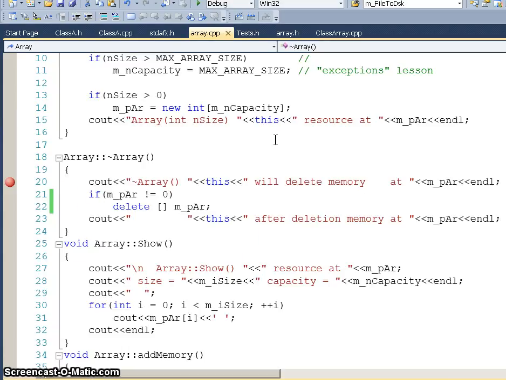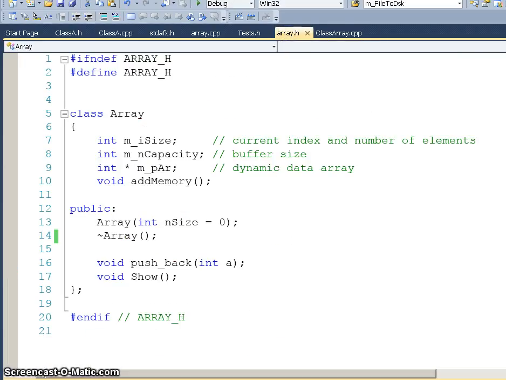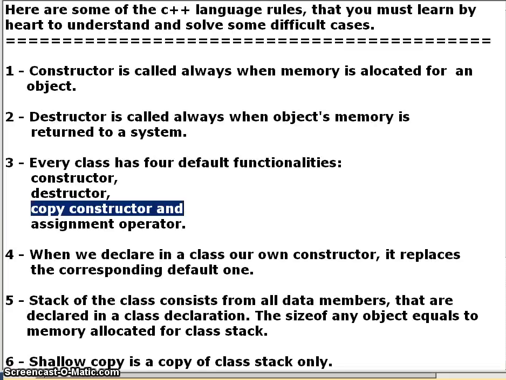So that means that the default copy constructor is not suitable for our program, because use of the default constructor leads to memory leaks or leads to a crash of our program. So in this case we need to write and define our own copy constructor, because look at the rules.